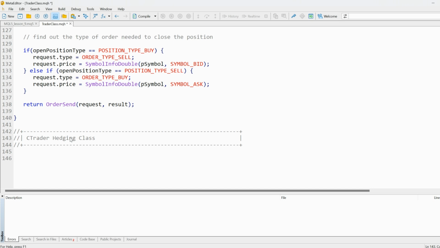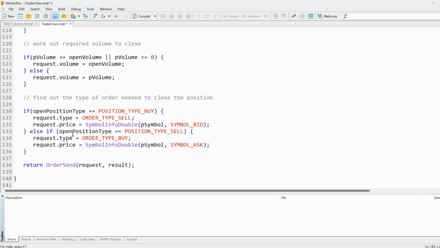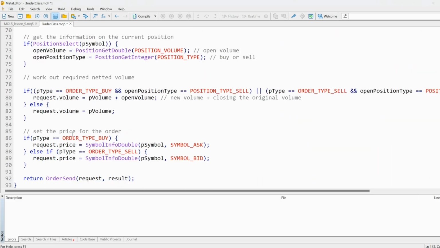And it's also worth noting that with a hedging system, you can have multiple systems that may contradict each other. So you might have long positions and short positions open at the same time. And that will mean that you're paying swap fees on all those positions if you hold them overnight in particular. So it's worth bearing that in mind. Sometimes it is more efficient to use a netting class, but sometimes you don't have that choice because it depends on the broker that you use.